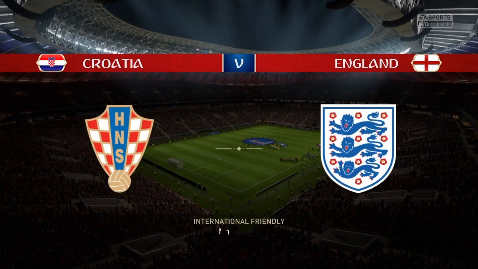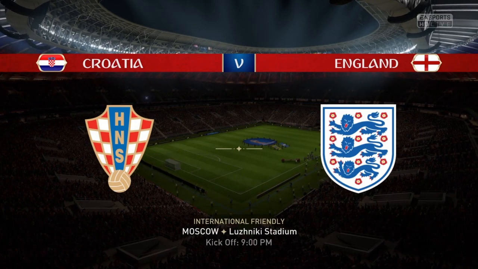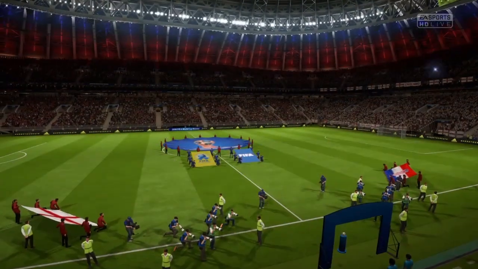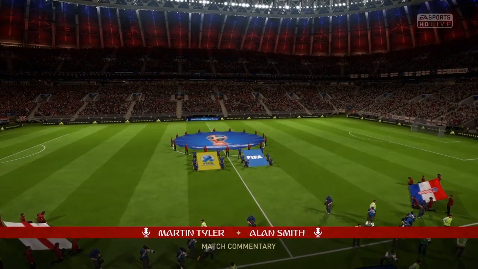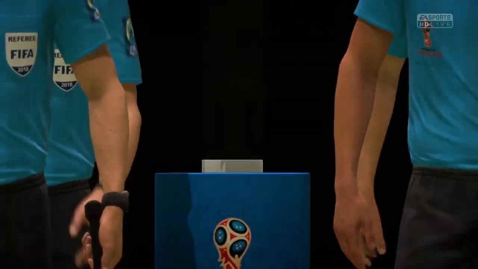We're going to see some proud faces out there representing their countries. Alan Smith represented England. Brings back memories. Well, it does, because you've got your family in the crowd quite often. They're listening to the national anthem while you're standing there. And it's one of those days that you don't tend to forget. Very proud for these players.